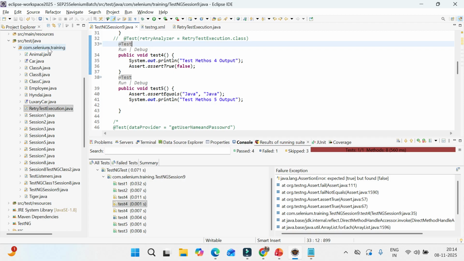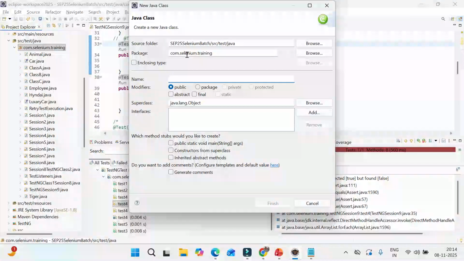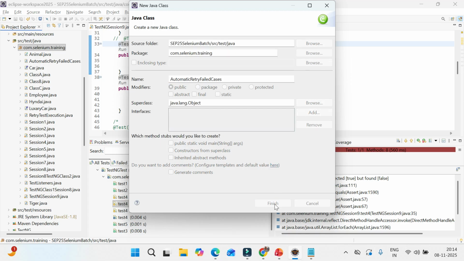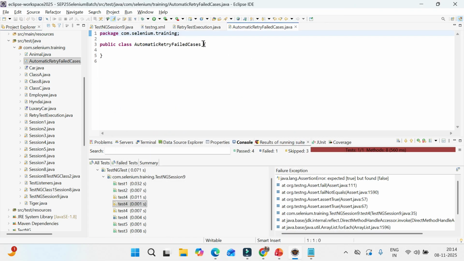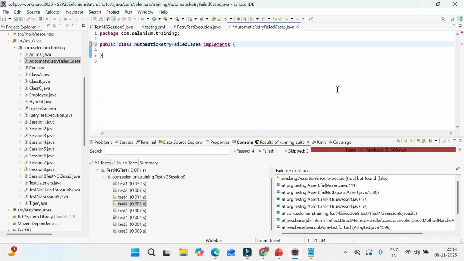I'll be creating again a new class, called anything, I can give it called AutomaticRetryFailedCases. That is the class name I've given so that people can understand. Here, what I need to do, I need to implement, what is the interface name? IAnnotationTransformer.